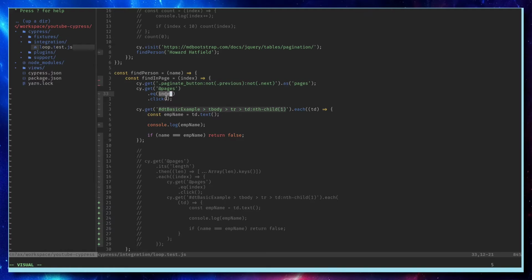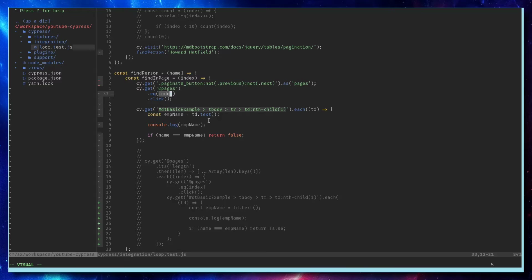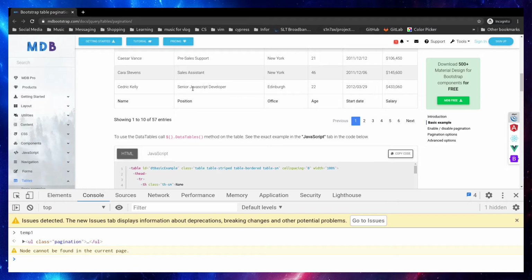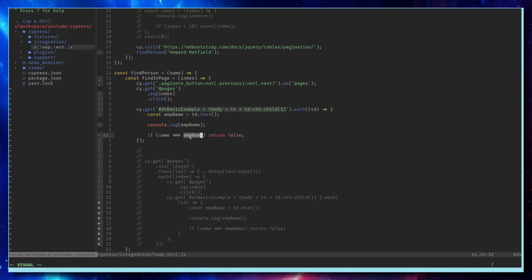When the index is 0, it's going to click on this first page button. Now I'm reading all the data in the table, right? But I'm not going to find the name in the first page. So if that's the case, I need to continue to the next page, right?